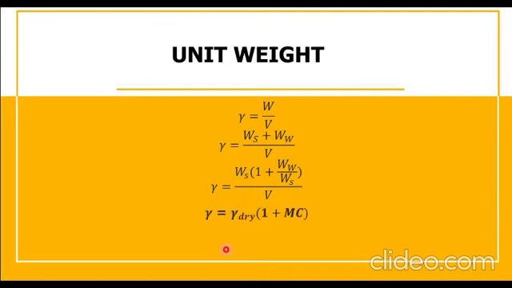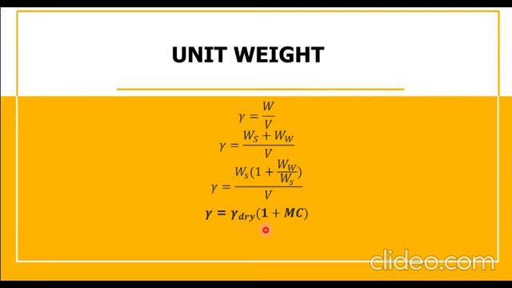So, therefore, we get the relationship that unit weight of soil or the moist unit weight of soil or in situ unit weight of soil or bulk unit weight of soil or also field unit weight of soil is equal to dry unit weight because this is dry, soil solids lang to, multiplied by 1 plus this is Ww over Ws, which is equal to the moisture content. So this is the first formula for unit weight. It's equal to dry unit weight multiplied by 1 plus the moisture content of soil.